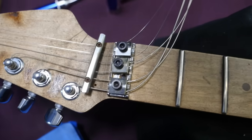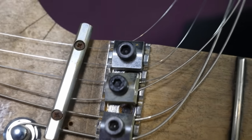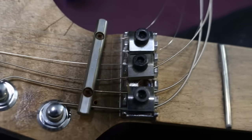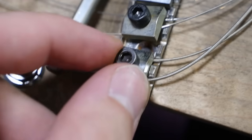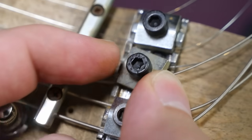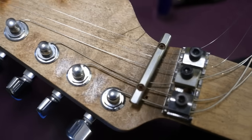This does have a locking nut system, but you'll notice that they're all just a little bit different. So that suggests that the tech lost bits and pieces of this and replaced them as they went. So you have a more rounded one right here. Then you have a very distinct one that has some other markings. And then one similar to the first with a string tree down here.